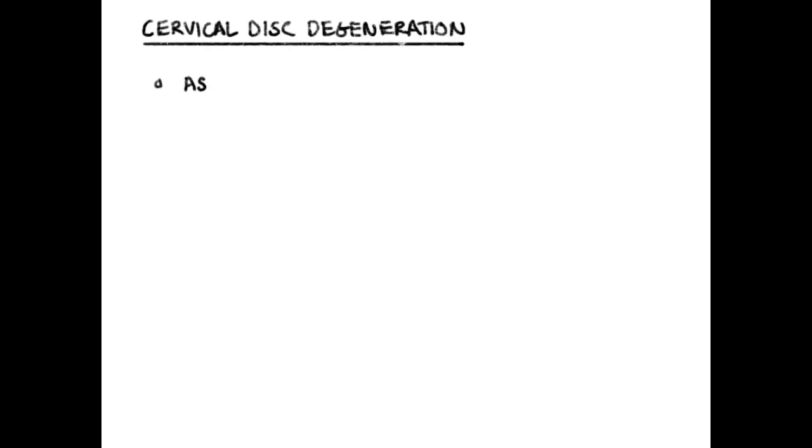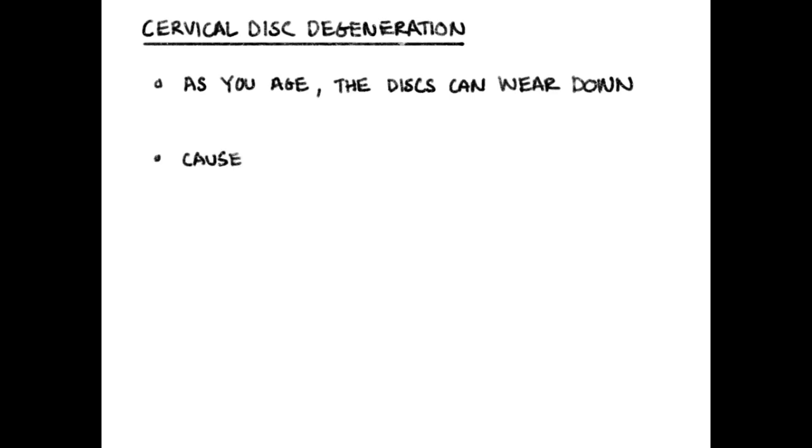The next condition is unfortunately something that everyone is going to experience if they live long enough, which is cervical disc degeneration. As you get older, your discs, which are normally very plump and hydrated, start to become dried out and can shrink in size. This is a problem because the discs are what normally cushion the bones against one another, so when they get worn out, cracked up, and dry, the bones are allowed to come into contact with one another and they can wear and grind and ultimately become painful and arthritic.